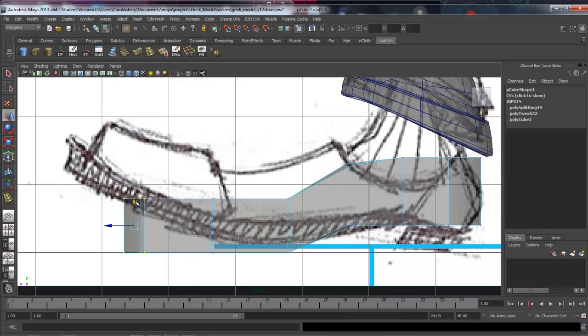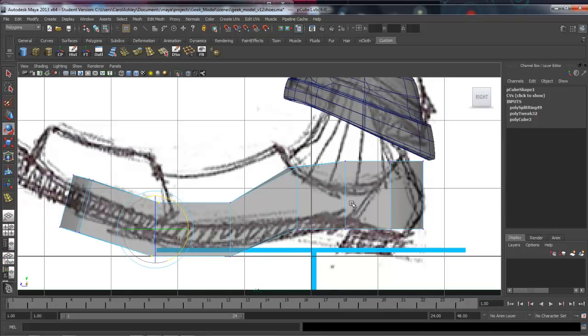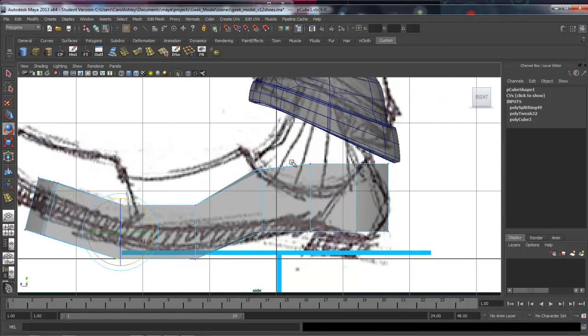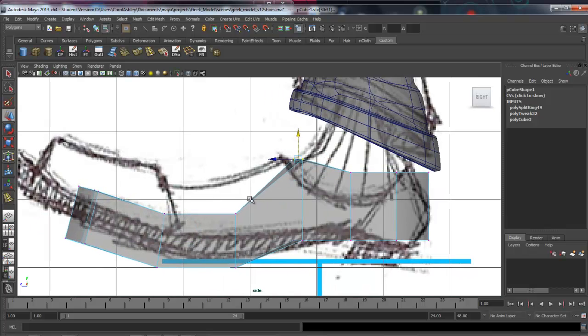And we've got kind of a curve working with this design here. So I'm not only going to pull it up, but I'm going to angle it out just a little bit. Same thing here. So a little bit of an angle. Okay. And we've got this kind of big scoop happening right here. So let's pull these points up just a little more.